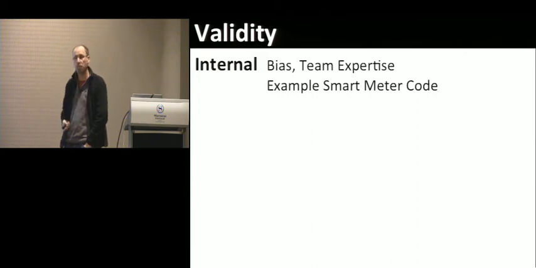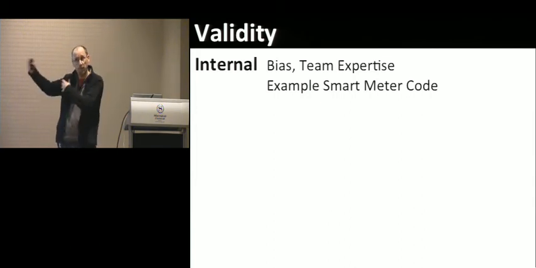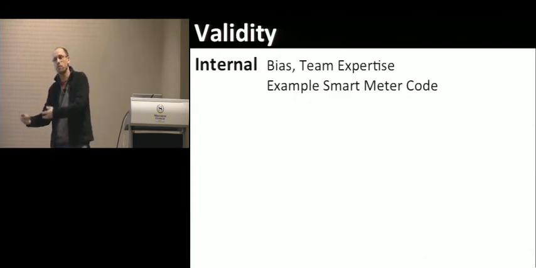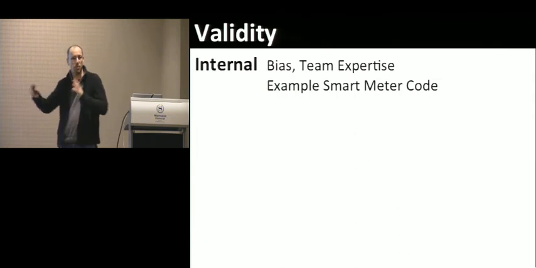I'm not going to go through all of them in detail, but we discussed, for example, whether the team was biased, because, of course, me and some of the authors built mbeddr, so we obviously do have an interest in selling it, in quote, as something that works. But we tried as much as possible, by collecting actual data, to de-bias this. Also, Ari helped with that, because he didn't build this. Team expertise: of course, the mbeddr developers were available to the smart meter team to help if that was necessary. So these are all constraints you have to take into account.